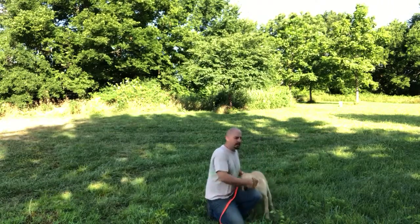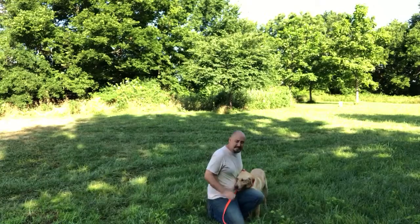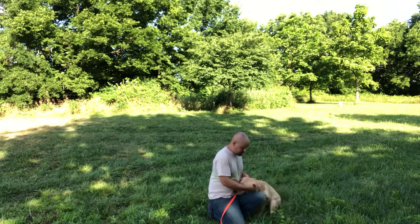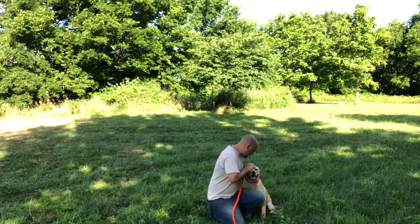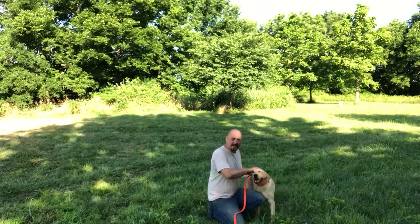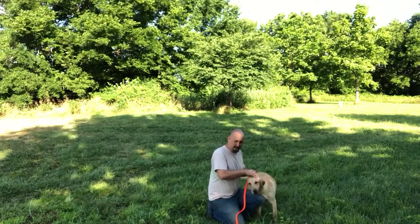So we go there until he quits wiggling around, and it doesn't usually take too long. The idea is we want him to understand that sit, hear, heel is about controlling his movements, his legs. Well, the give command is about controlling his mouth. We want him to understand that I'm going to control his mouth as well as his legs. That is a critical part of our training: I need him to let me control his mouth.